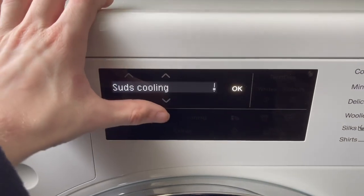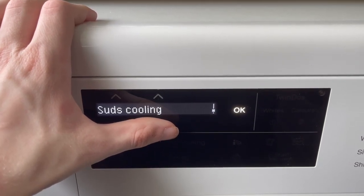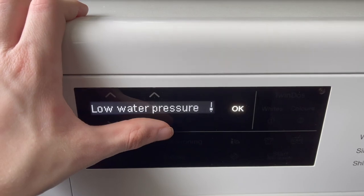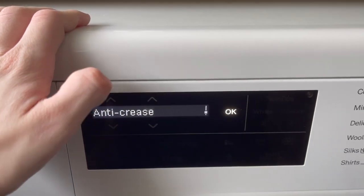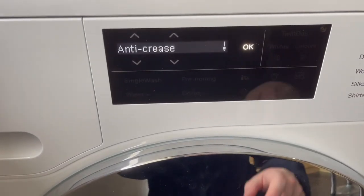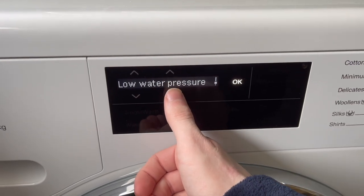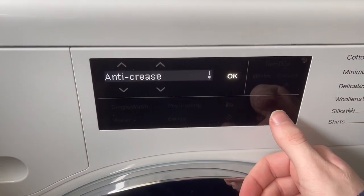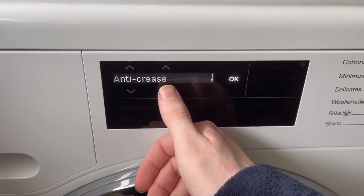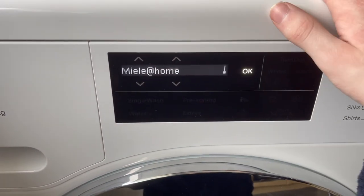You can have suds cooling on, so if you do a hot wash, it will cool the water down before draining it all out. Low water pressure is just like it says, if you have low water pressure. Then you can program the anti-crease. It does a 30 minute tumble at the end of the cycle once it's finished, just to keep the garments from creasing up. And then once it's done, it just tells you to press start, but you can have that permanently turned off if you want. Don't know why you'd have it turned off, to be honest, but you can do that.